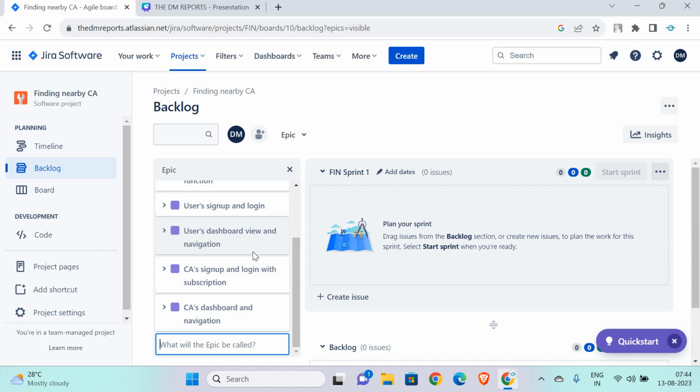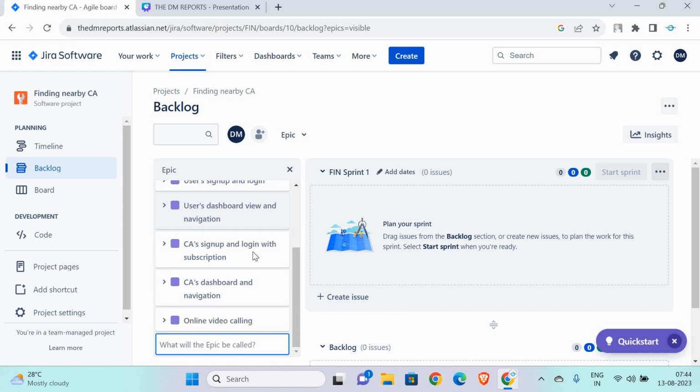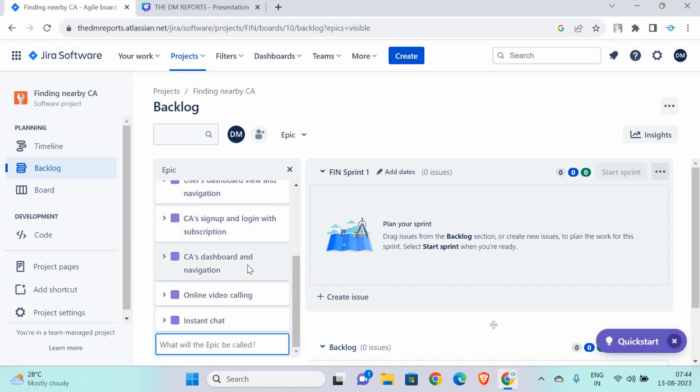We will have the online audio video calling option here. Let's keep it video itself, online video calling option, and instant chat also we are keeping here. So these are the high level requirements: online video calling, instant chat, and a few informative pages.